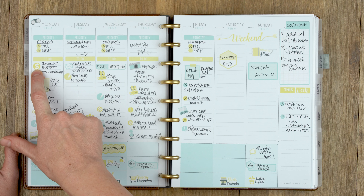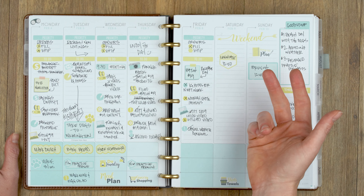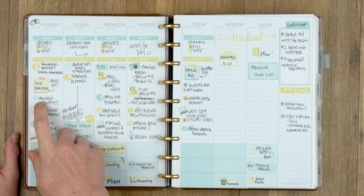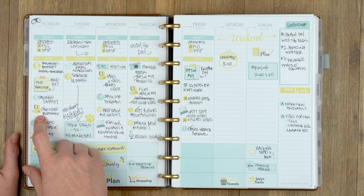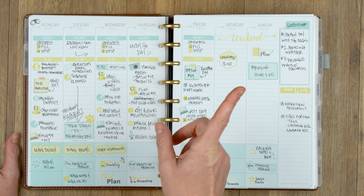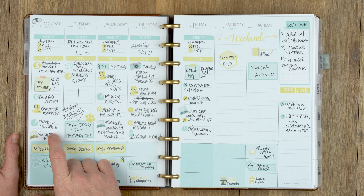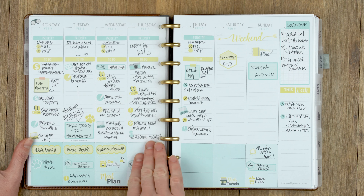I put a little circle dollar icon here to remind me to do my Monday financial things — balance accounts, check budget, do any PayPal transfers needed. I used a little post-it note to remind myself to send out our February newsletter. I had another financial task — make a savings deposit transfer — so I used the hexagon bullet journal hex with a dollar sign. I used a video camera icon to remind myself to send my client video feedback, and a pen circle to remember to create the password printable.